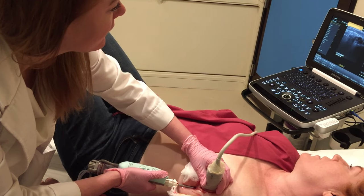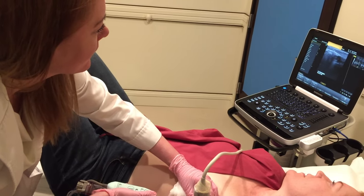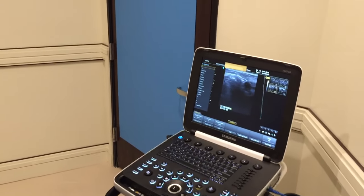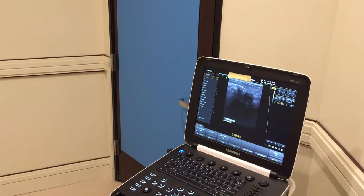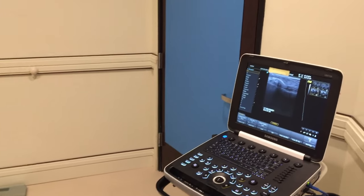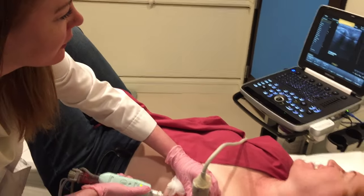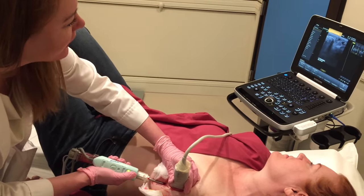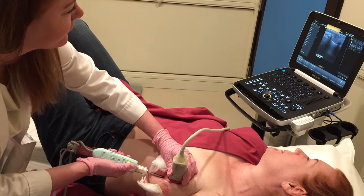Is it hurting anywhere? Are you okay? No, I just felt the pressure but it doesn't hurt, actually. Now watch — we're going to watch it go away. We're just going to press the button and watch it go away. That's one. There's two, and you can see it getting smaller and smaller. Is it hurting at all? I feel it but it doesn't hurt — just a little kind of funny pressure. Yeah, I feel it leaving. I'm going to do one more and you're out of here. Okay, we're done. That's great. Wow, that was fast.